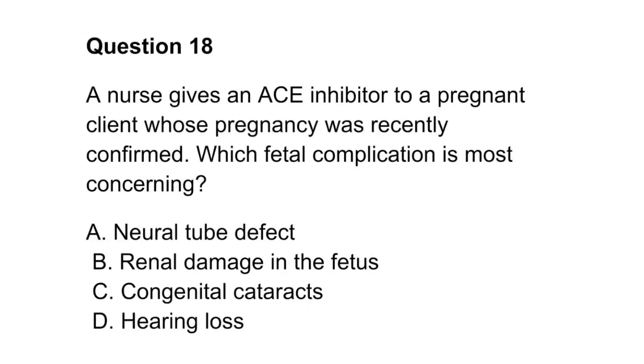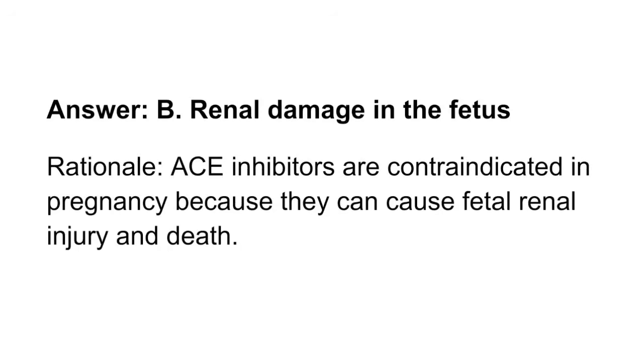Question 18. A nurse gives an ACE inhibitor to a pregnant client whose pregnancy was recently confirmed. Which fetal complication is most concerning? A. Neural tube defect. B. Renal damage in the fetus. C. Congenital cataracts. D. Hearing loss. Answer: B. Renal damage in the fetus. Rationale: ACE inhibitors are contraindicated in pregnancy because they can cause fetal renal injury and death.